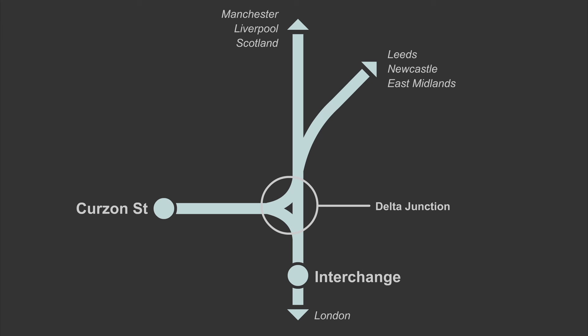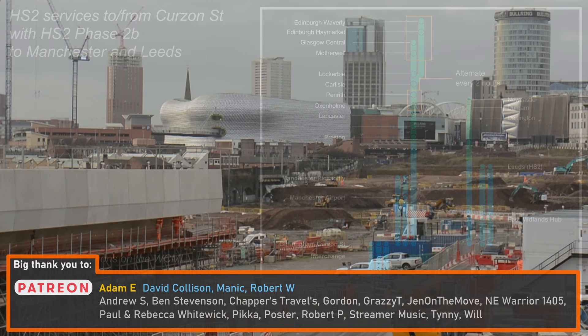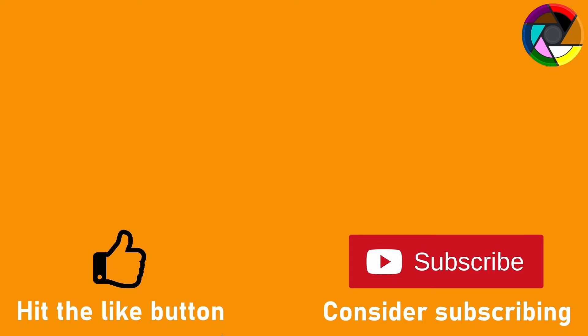This link could potentially allow trains from Leeds and the East Midlands to reach Curzon Street, assuming there is sufficient capacity and the required existing lines were electrified from Birmingham to Derby, Sheffield, and Leeds. But it goes without saying that I believe HS2 should be built in full to Leeds, the East Coast Main Line, Manchester, and Golborne on the West Coast Main Line. Finally, a big thank you to my Patreon and YouTube supporters who help make videos like this possible, and also to the media team at HS2 Limited and Maestro Galdos for the tour of the station construction site.